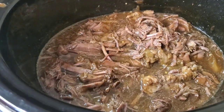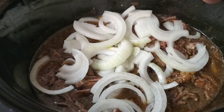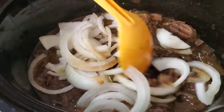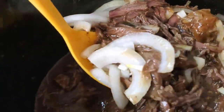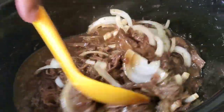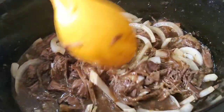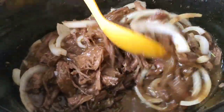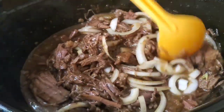Now we're gonna put this onion in. You can skip this part if you don't like onions, but I want some onions in mine. I'm gonna let that get good and soft with that meat. When we come back we're gonna be ready to put the sandwiches in the oven, put that provolone cheese on there — we're gonna be ready!